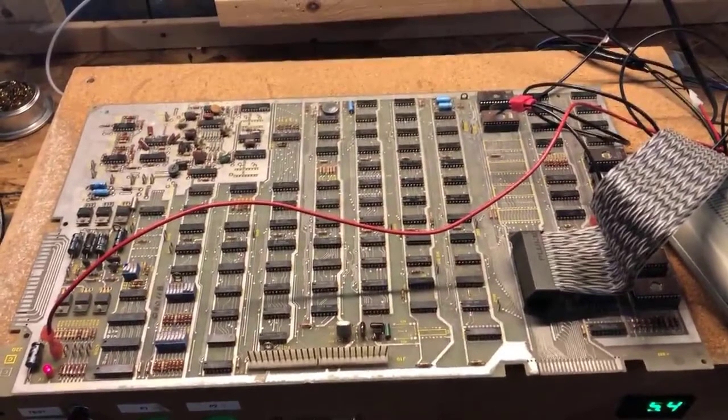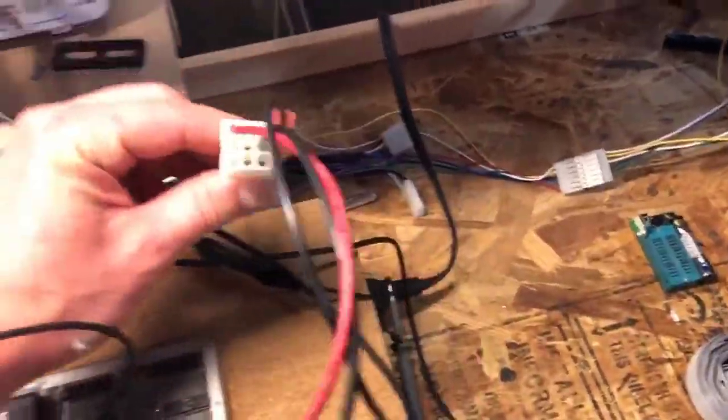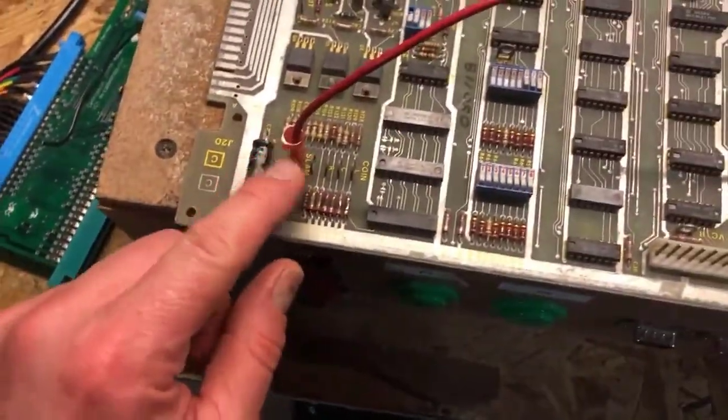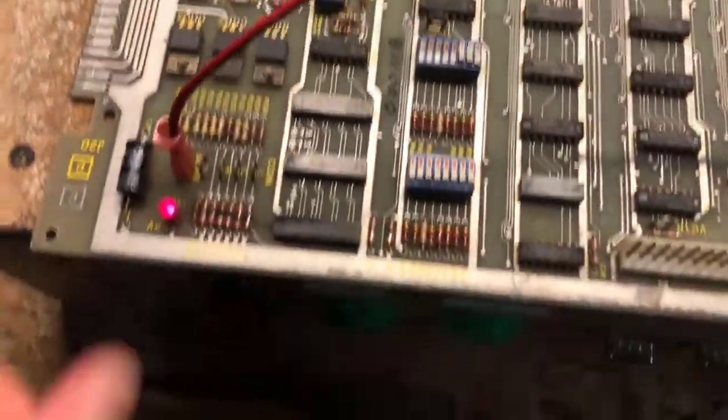I'm testing a Battlezone PCB on my test bench without hooking up to really anything. Most issues happen within the memory access circuitry — whether it be the RAM or the ROM, often the RAM itself. I don't have a dedicated vector setup for this and only have one board I found in my closet. I removed the auxiliary board and math box, and I'm not hooking this up to any JAMMA connector. I just tap right into the plus five and ground using quick disconnects and the built-in metal tabs on the Atari board, one to the plus five, one to the ground line, and to the Fluke.